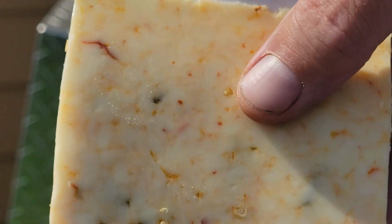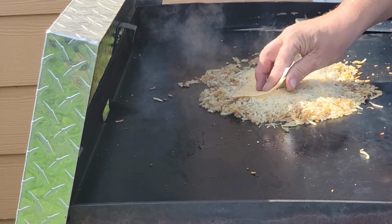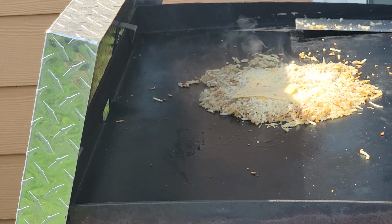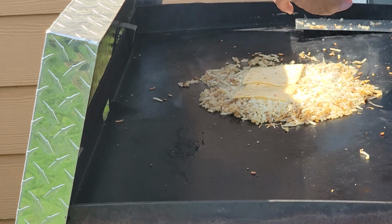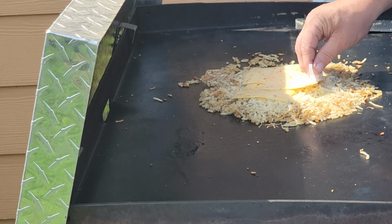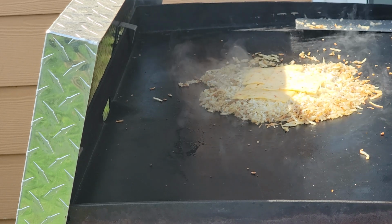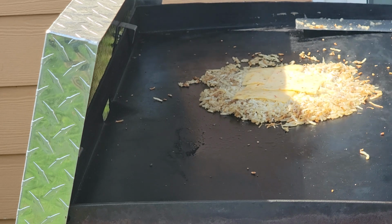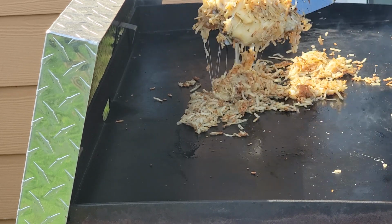Put a little peppers in there. You see that? That other cheese is hot. Alright. Now we don't have to worry, the microwave melts it. Well, it'll work. We got some pretty powerful microwaves. Hash browns, a little flippity doodah. Oh yeah, nice and brown. Easy.